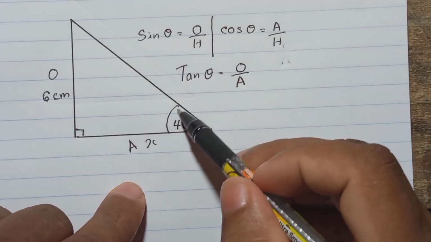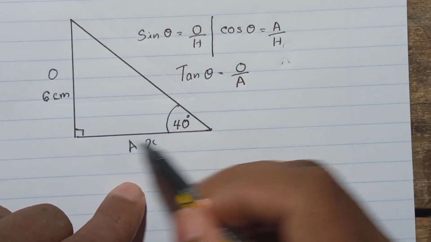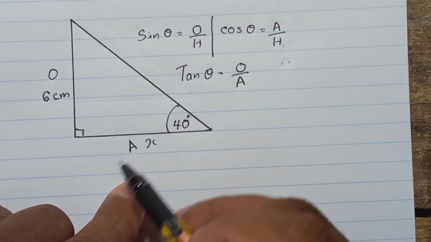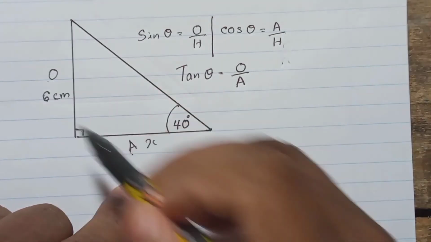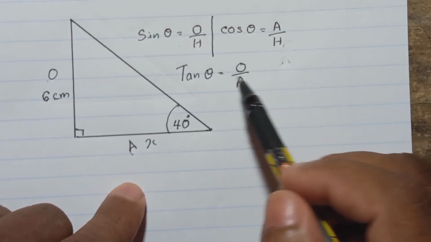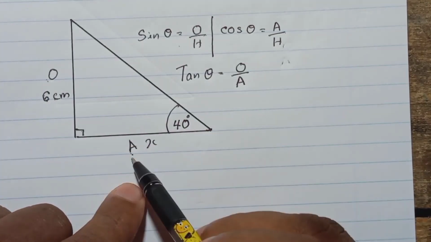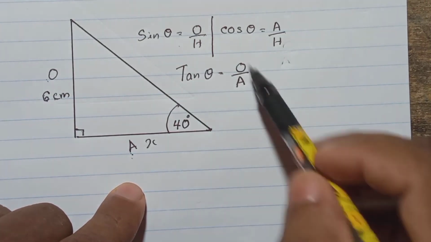Now, according to this angle, this is the data we have, and this is the side we need to find. That is adjacent, and as data we have opposite. Adjacent and opposite both belong to which ratio? From these three, sine, cos or tan. Opposite, adjacent, that means this is the ratio you need to use, that means the tan ratio.